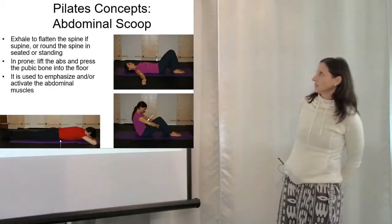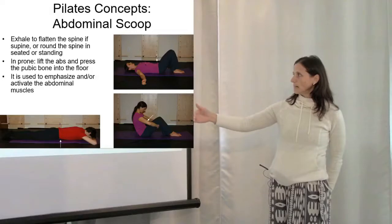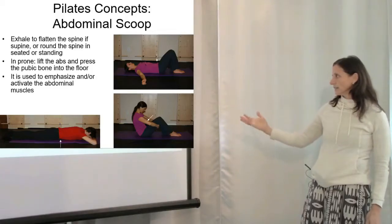And then here's the picture. So abdominal scoop on the belly would be in prone, you'd be lifting pubic bone down. You can keep going. Yeah, and here it is on your back, and here it is in seated. Right?